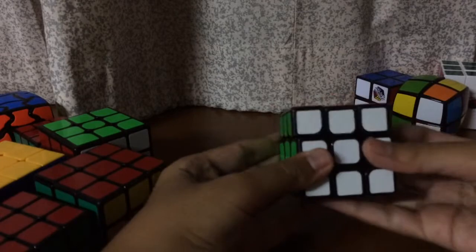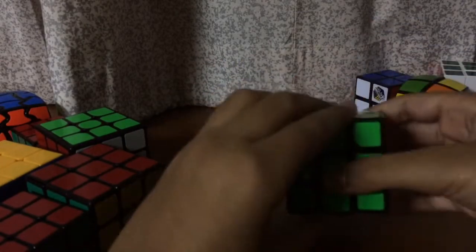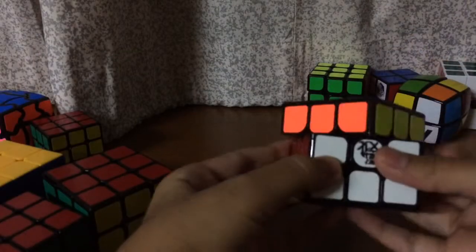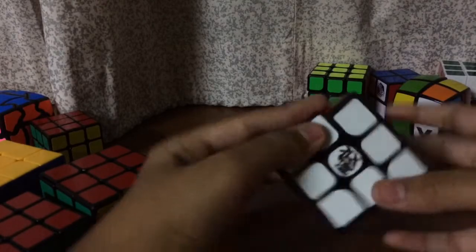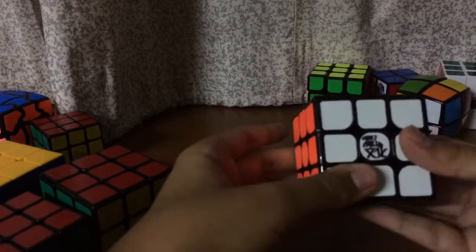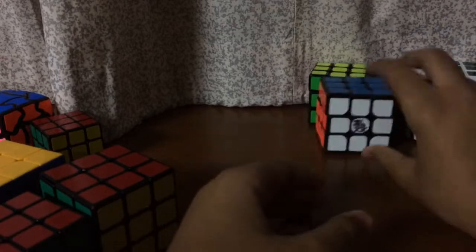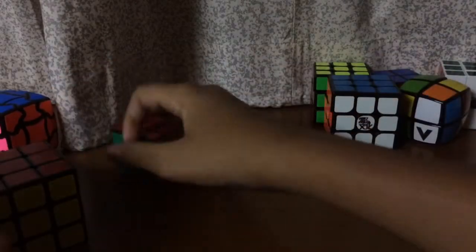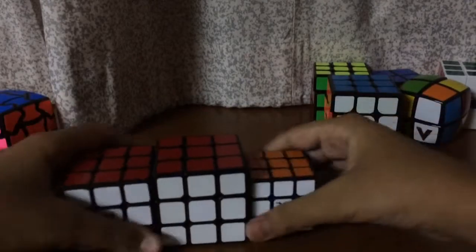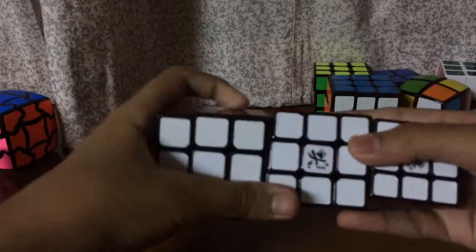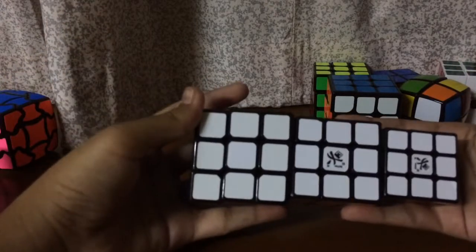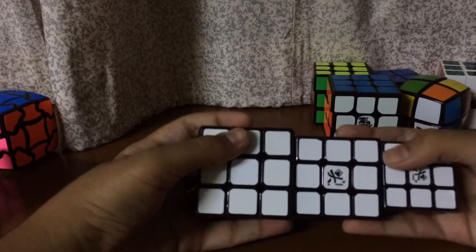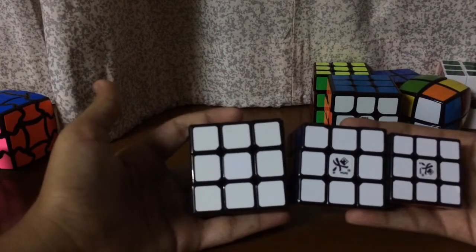And this one more, Moyu Long, this one is my main cube. This one I don't remember what it is but it's a Moyu cube. And these three Dayan Zanchi, I got them for maybe $20. Someone told me you want to buy them for $20, all three of them, I told them okay and I bought them.